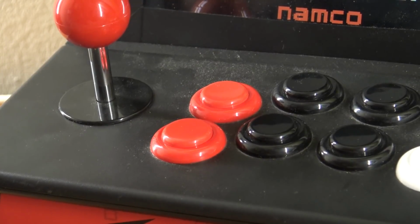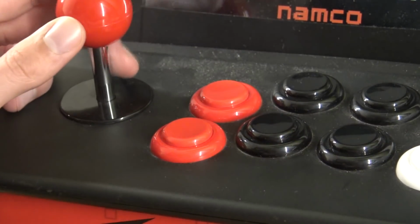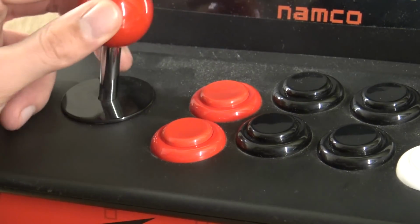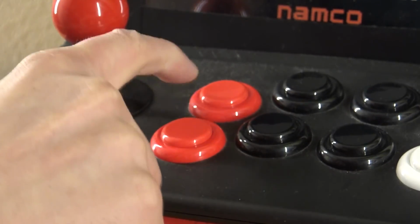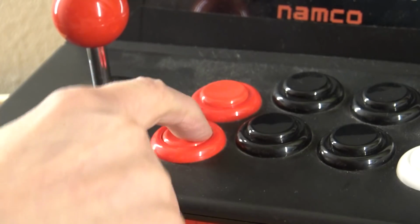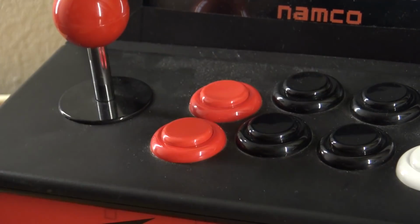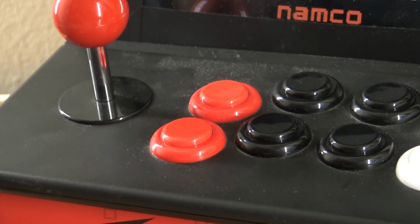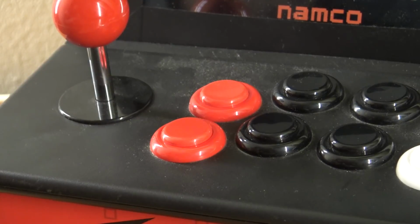All right, let's talk about the controls. It comes with the original joystick, and this one is not bad at all. But the buttons, I don't know what you think of this, but it's horrible. I don't like it. Even if you put in a cheaper copy, I could live with it, but this isn't. It's playable, but no, I'm not a big fan of it. So next time, if I was him, I'd replace the buttons.